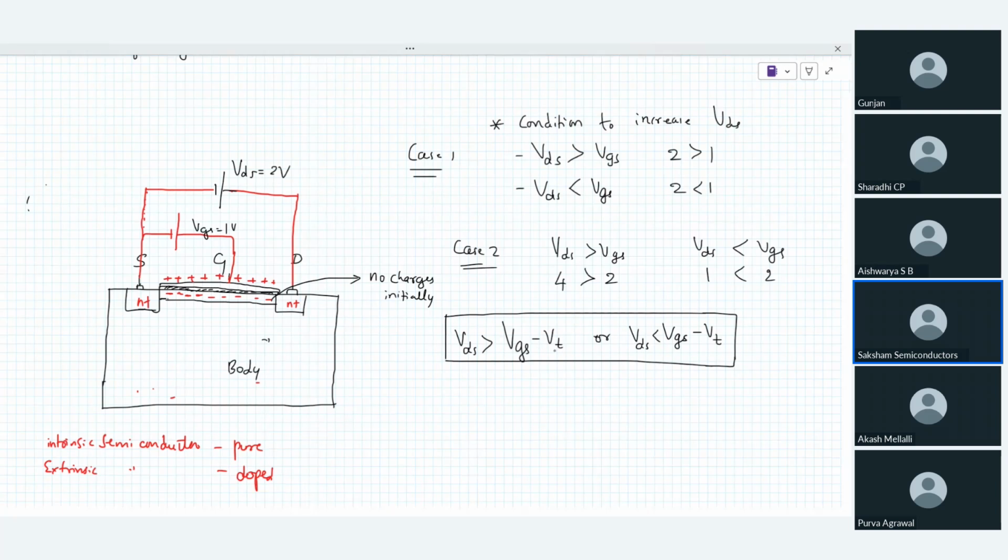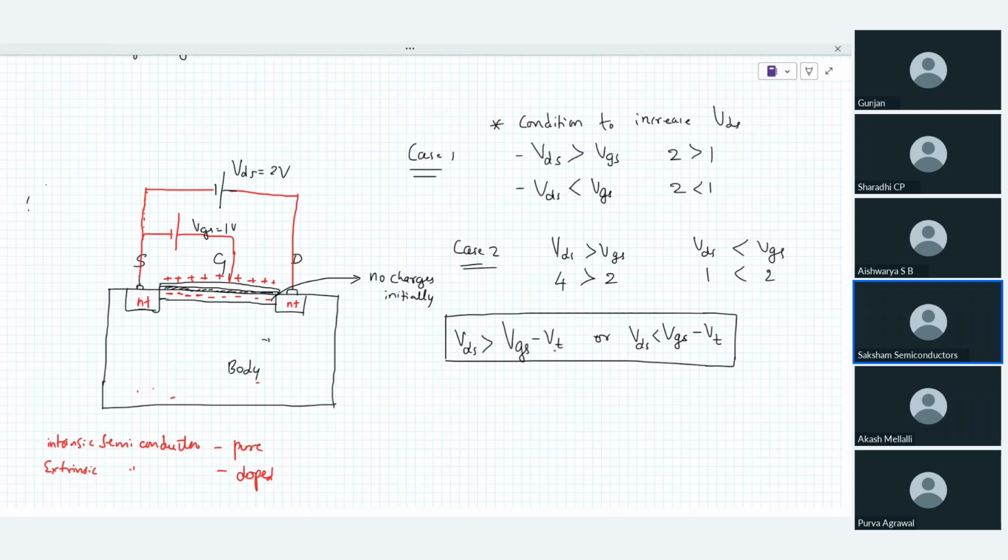Now why am I subtracting VT? Because see, usually when you are constructing a bridge, and during the construction, like I told, there is the movement of workers, and you cannot claim that the bridge has already opened for the general traffic just by seeing the workers walking on the bridge, right? Those workers are walking on the bridge to ensure that the bridge is getting constructed properly with full strength. So I cannot claim that those movements are a genuine movement of traffic on the bridge. Similarly, I cannot claim that while the channel is being created, whatever electrons are moving from one end to another end is my actual current.